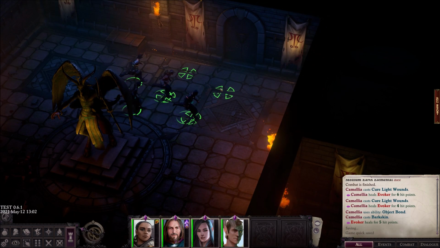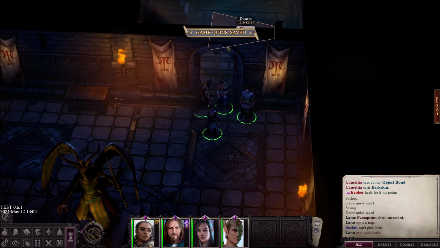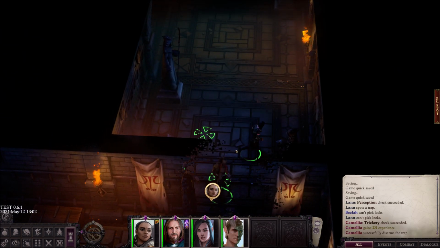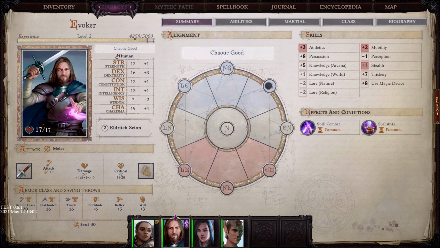Alright. Can't make the demons wait. Save. I hope you appreciate again, she's getting more XP from doing those traps. Again, we had shut XP share off, where I could have used that XP myself. That would have been nice.